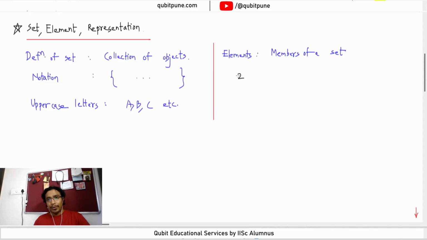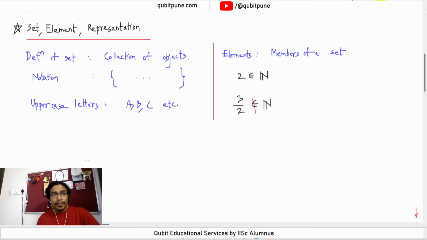Say 2 belongs to the set of natural numbers. This epsilon, that's a letter from Greek script. We also use it for permittivity, but here we say belongs to. And if I want to say that something does not belong to that set, I'll say 3 by 2 does not belong to the set of natural numbers. Is that clear so far?